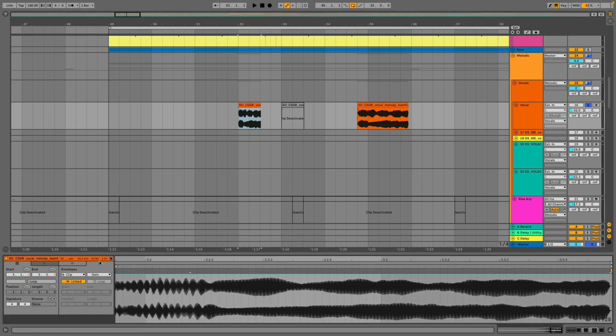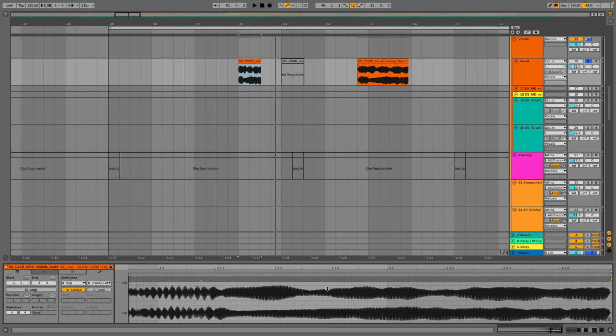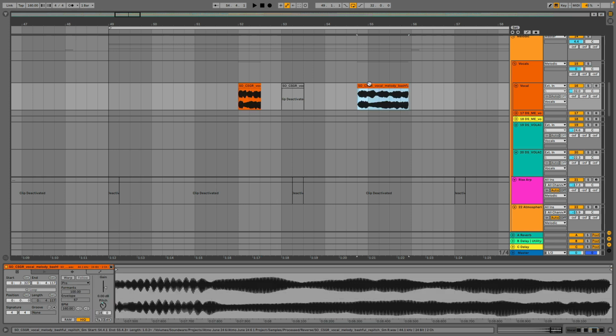Kind of. What else I've done here is, look, I've got some clip transition automation, and it's just taking up 2 semitones at the end. So it's creating almost like an artificial feel on the end there and giving it a bit more melodic interest. Let's get rid of this.